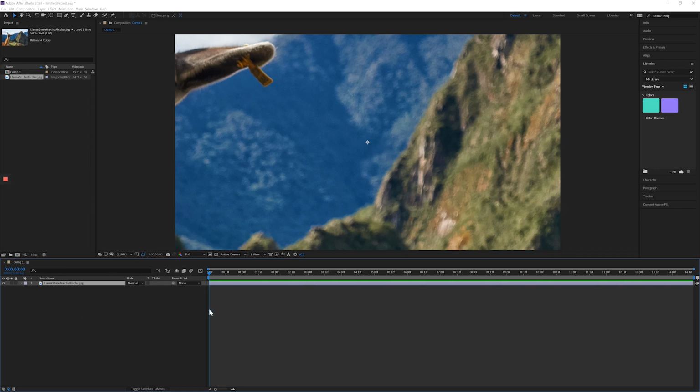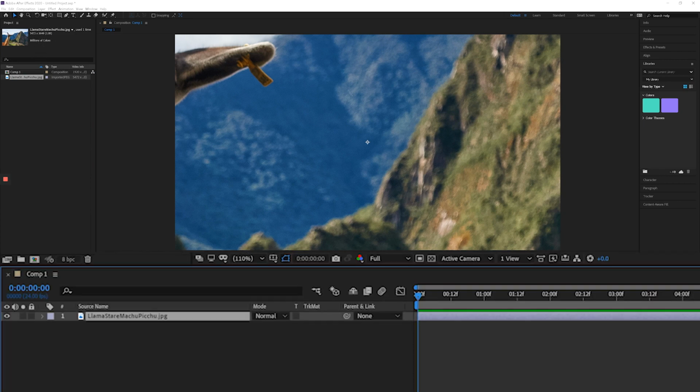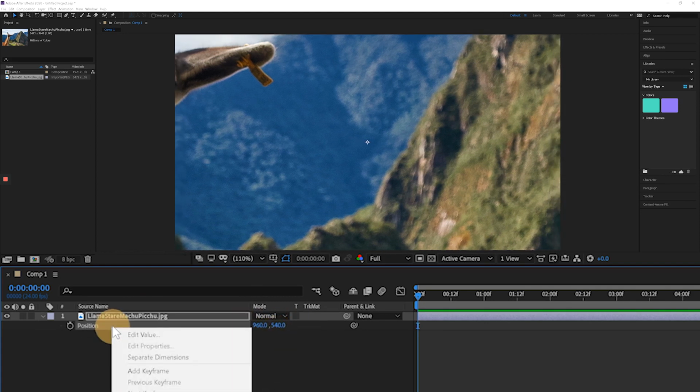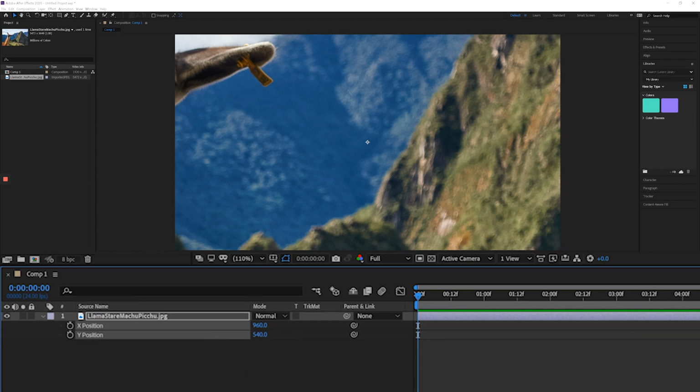We can see that the image is way too big for our HD, because we know from looking at the dimensions, it's much bigger than HD. So let's run through some of the transform hotkeys that you'll be using. They're very common, and they're easy to remember because it's the first letter of each of the words. For position, we have P. If I click P with this layer selected, I'll get the position attributes, which I can adjust here. I can also separate these values if I right-click the position attribute and go to Separate Dimensions. I can also get to rotation by hitting R, and then I can get to scale by hitting S.